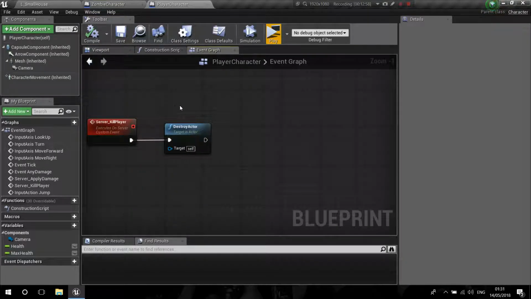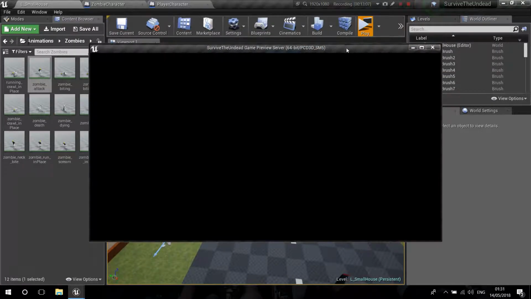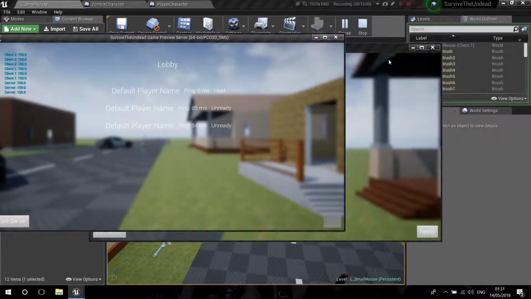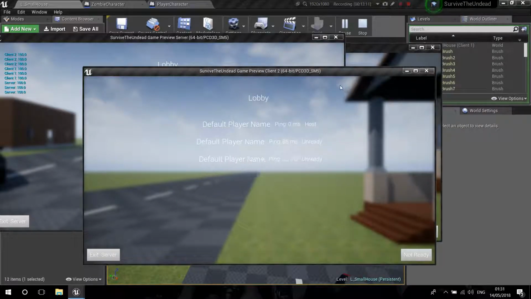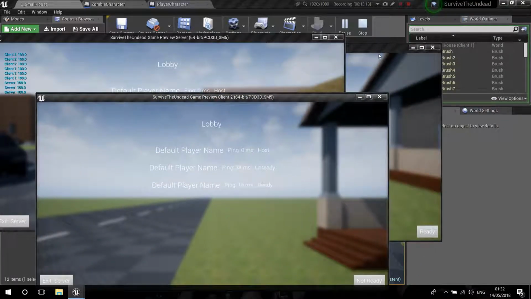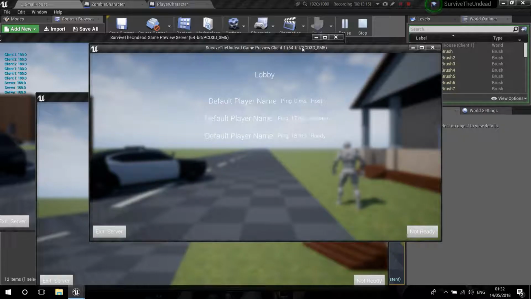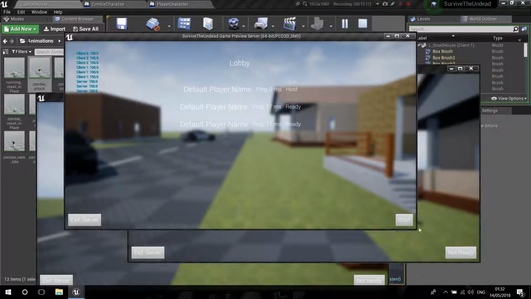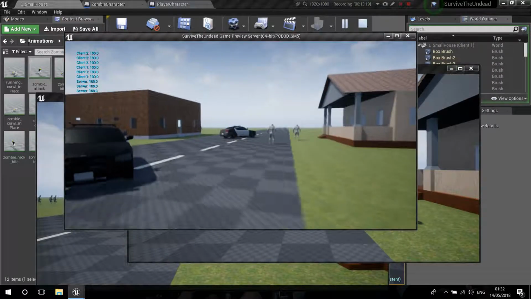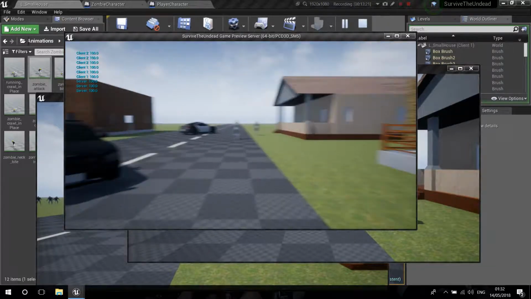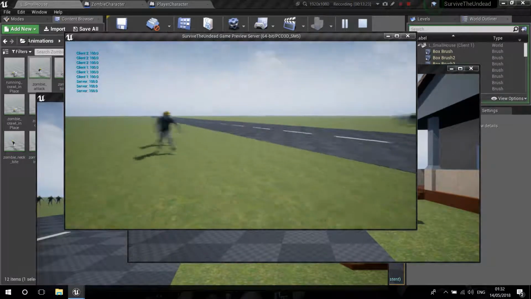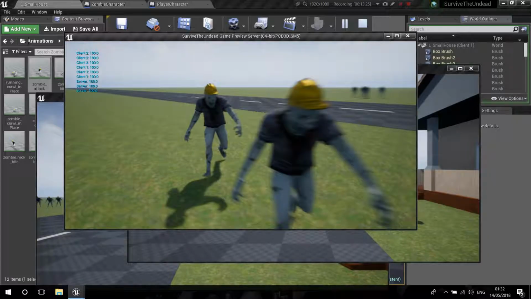And I think I'm just going to do that. So I don't know if these might create an error or it might not work. We just need to test that really quick. Let's ready up, because using the destroy actor node on multiplayer situations sometimes gets a little bit buggy, because it leaves player controllers without pawns and stuff like that. It creates problems, but let's see if it works.